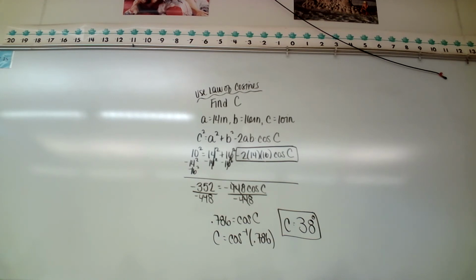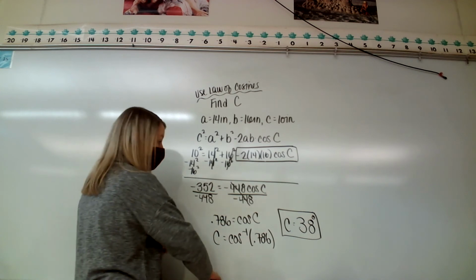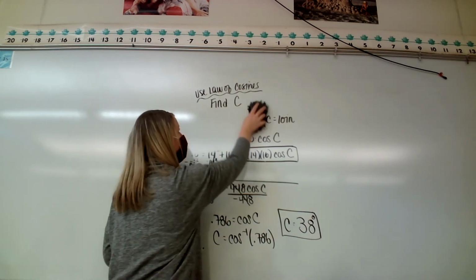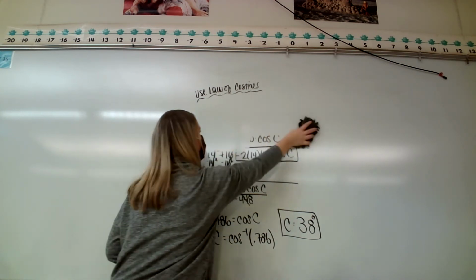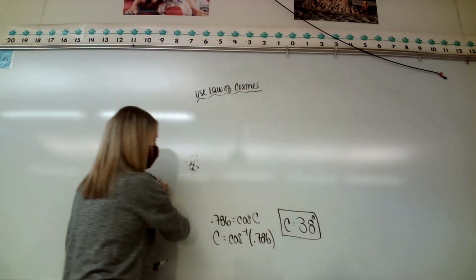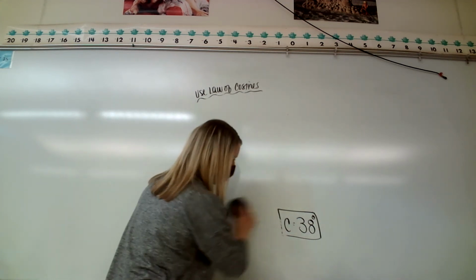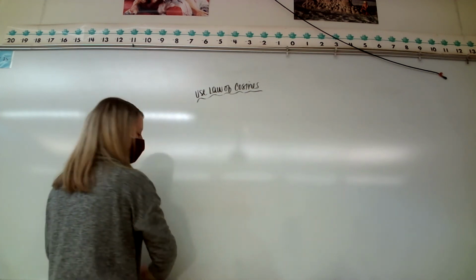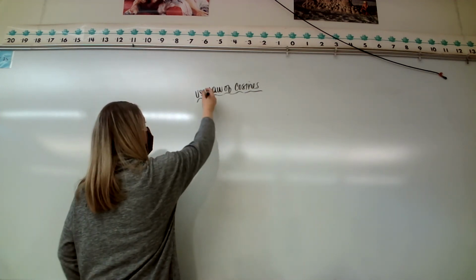So the last one, I'm gonna say solve the triangle. I'll do it with you. I'm not gonna have you do it on your own, but just as a reminder, when I say solve the triangle, we're gonna solve for everything, all sides, all angles. We're gonna start by using law of cosines. But once you do the first step, if you wanna mix in law of sines, you can. It's just a preference thing. Some people like to go back and use law of sines once you have some more information. Some people just like to stick with law of cosines. You'll get the same answer.